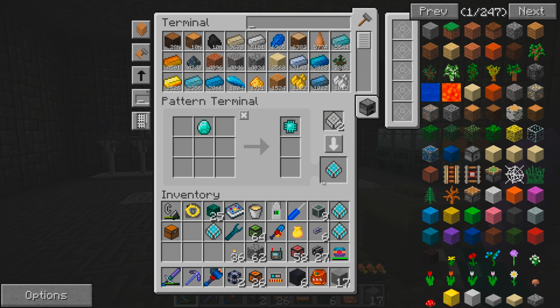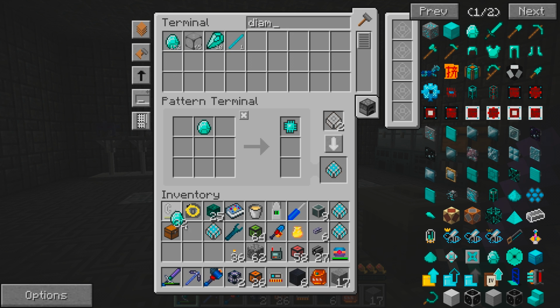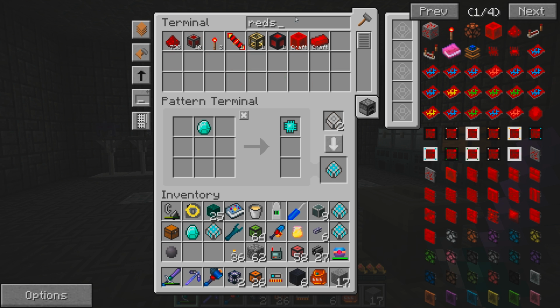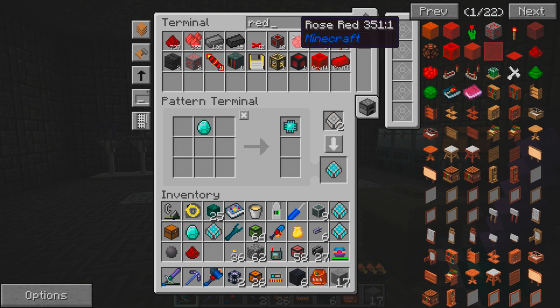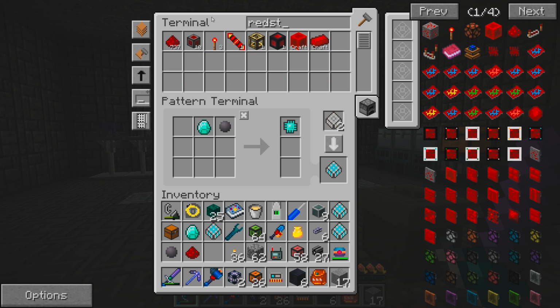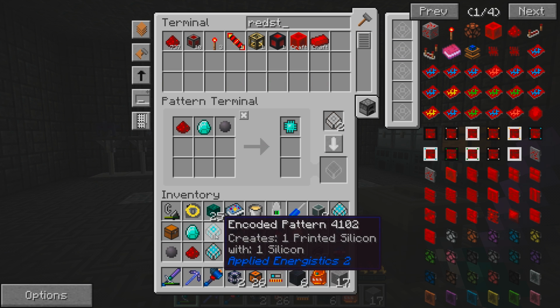Okay, well, that's fine. So what we'll do is we'll take ourselves a diamond, some silicon, and some redstone. And we'll just make one before we come back up. And we'll say silicon. And we want to say redstone in here. Okay. Re-encode you.